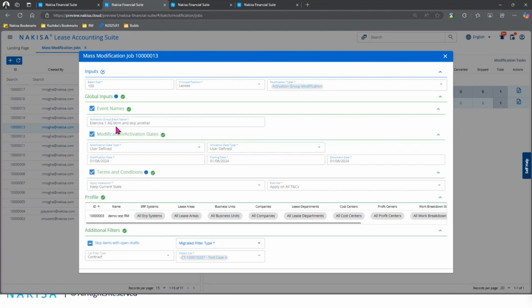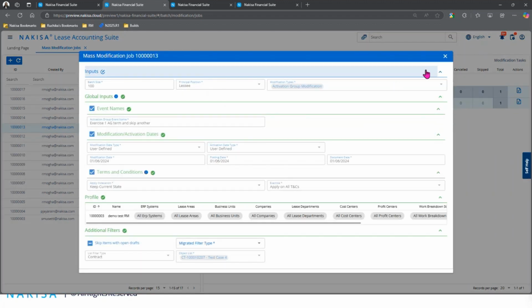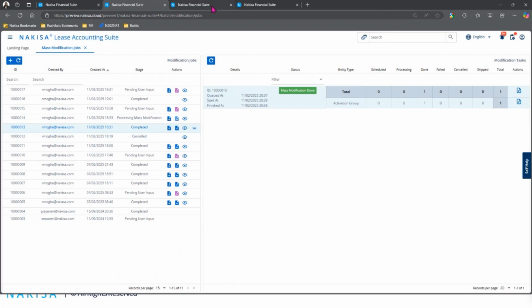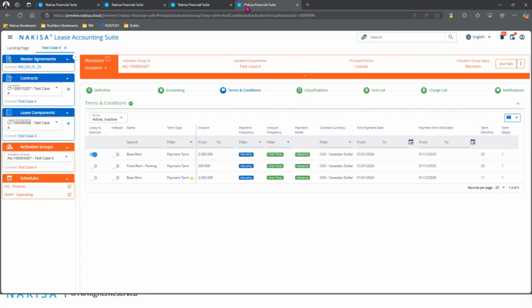So basically, I had selected one term in the activation to be reasonable certainty to be exercised at this point, and skip the other one because I was not going to exercise it. And we can go and see the term. So it was test case 4 before we hop on to the next one. And see what happened. We see orange color.